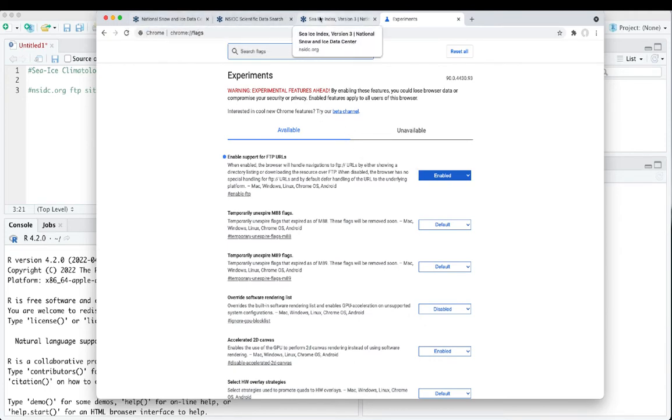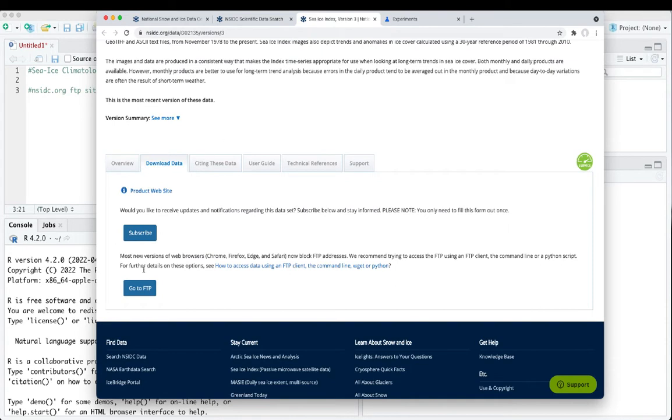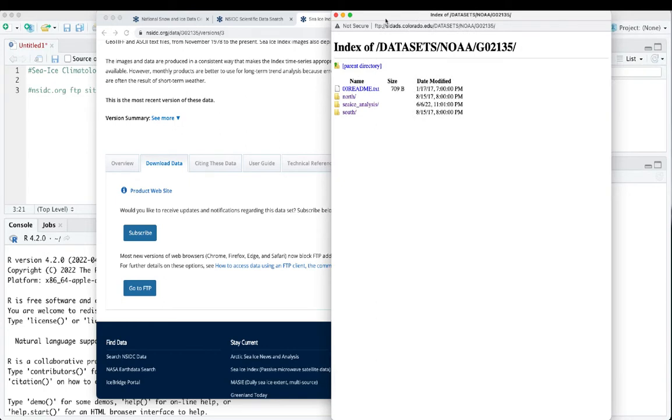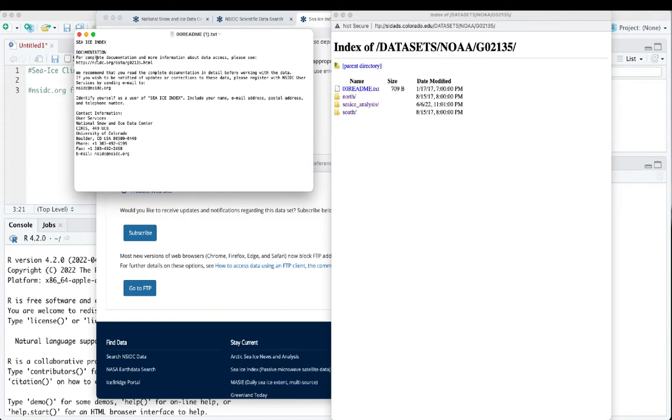So we'll go back to National Snow and Ice Data Center here, and if you go now to FTP, it will bring you to this FTP site. Again, it's showing you it's not secure because it breaches some of the security standards for Chrome, but we're just going to use it briefly. This is like a file directory on another computer that's hosted at the University of Colorado. And there's a little README here that you can take a look at. If you open it here, this tells you, here's the documentation. You want to read all this stuff. Here's Sea Ice Index. If you have any questions, you can read that.